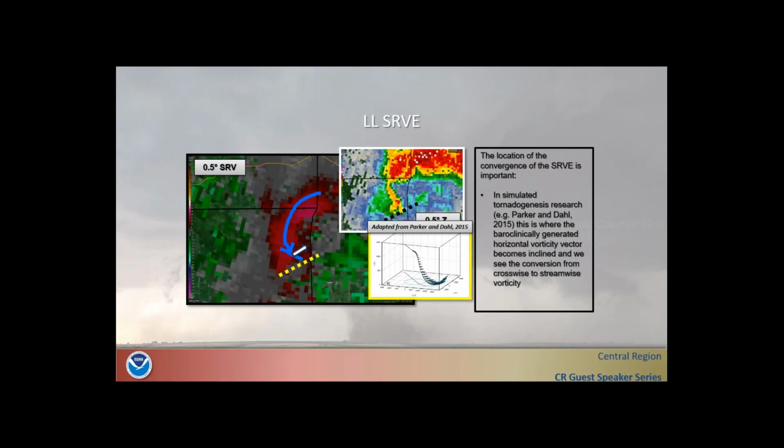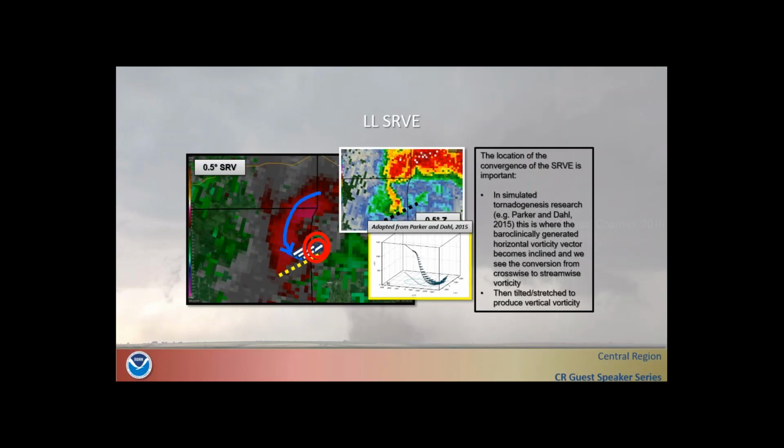And as the research has shown with this downward moving descending airstream, if you can get this turning underneath the low-level meso, you get, through what's called the river bend effect, a conversion from crosswise to streamwise. So to illustrate here, over time as that airstream turns more to an east-west or even a northeast to southwest orientation, the vorticity vector is becoming more along that airstream, and in other words, becoming streamwise.